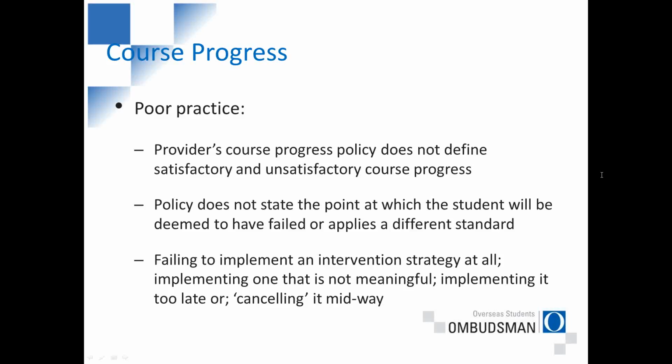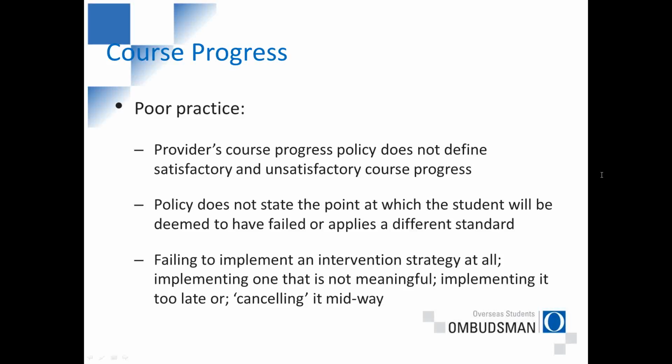And we have seen providers, particularly in the VET sector, where they just haven't defined the point at which the student would move from a status of being at risk and under intervention to having failed and needing to be reported. And what we don't want to see is students failing and being allowed to fail over 6, 12, 18 months, 2 years, which we've seen in the VET sector.